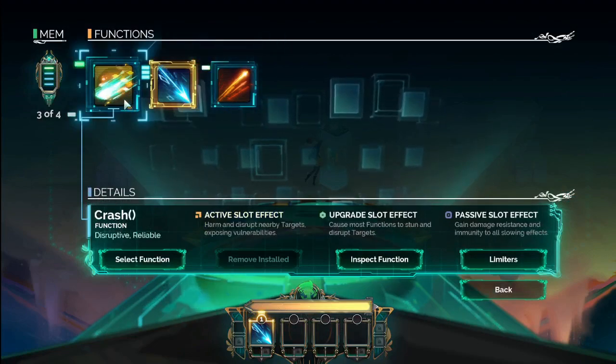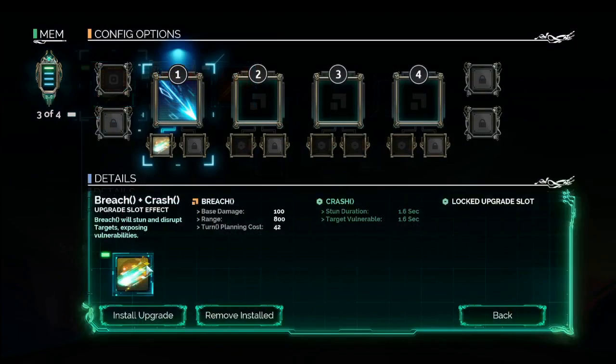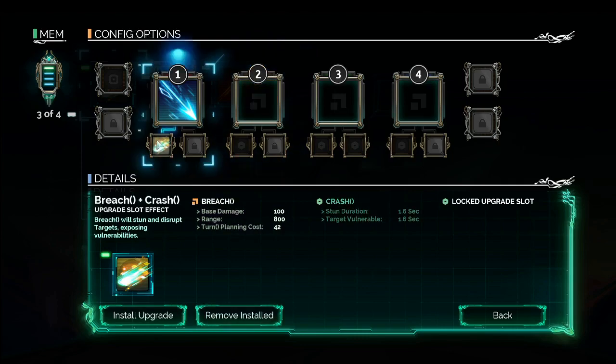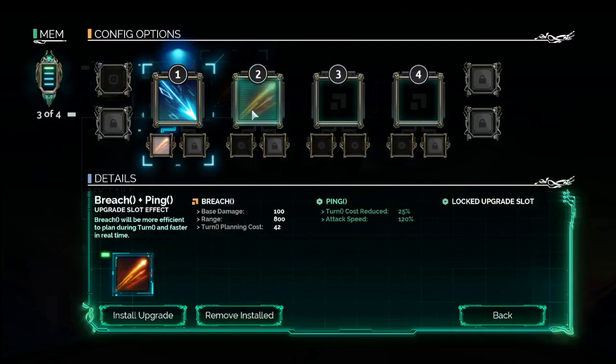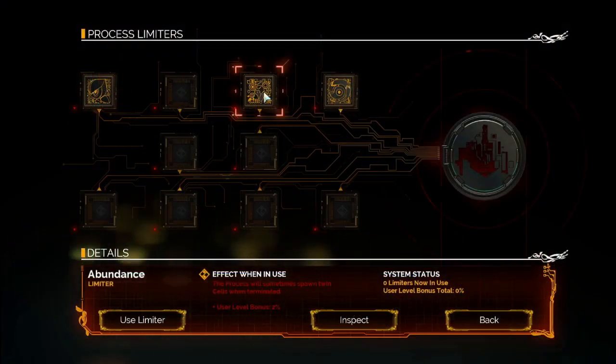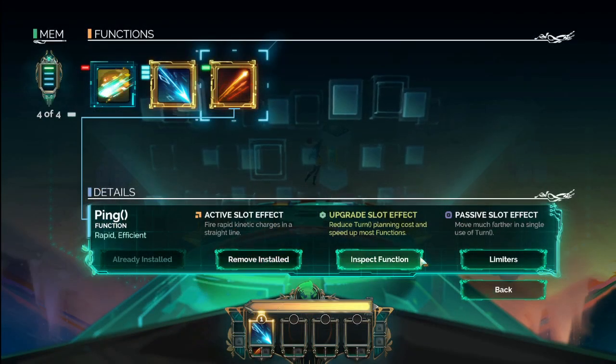The other one should be... Hold on. What about this? Yeah, let's do this. Which will be more efficient to plan during turn and faster in real time. Oh, nice. Sure, we can use this. Okay, we're not using the limiters yet, right? Not now, at least. That's it.